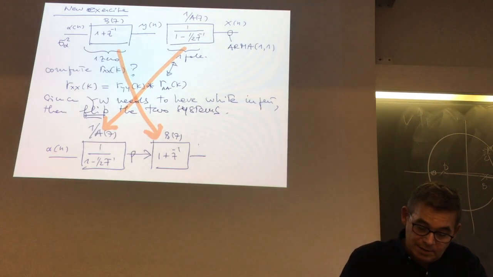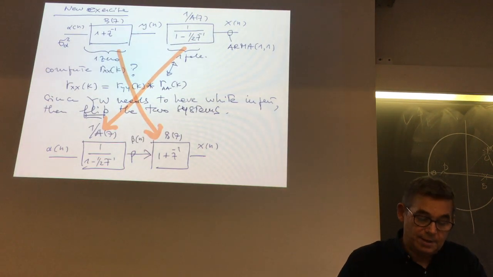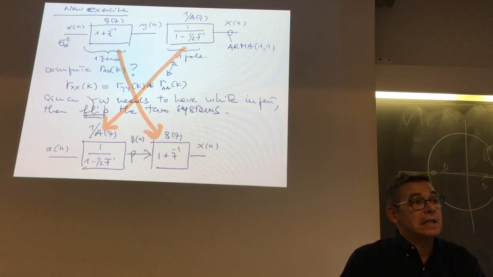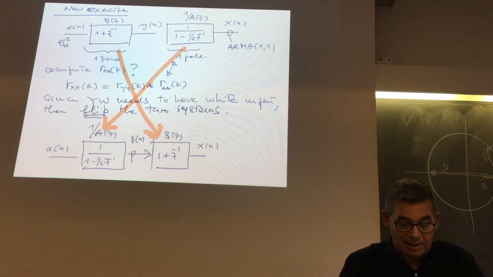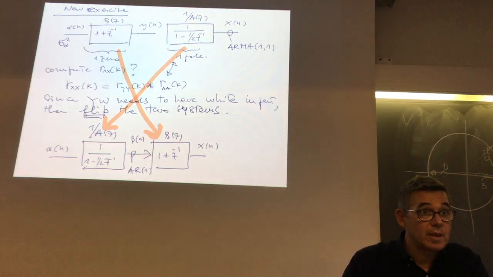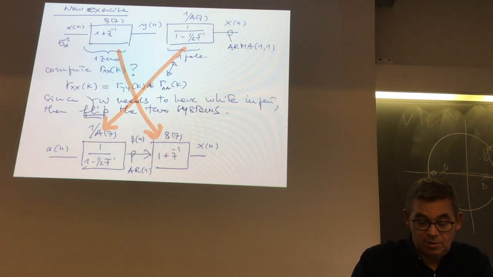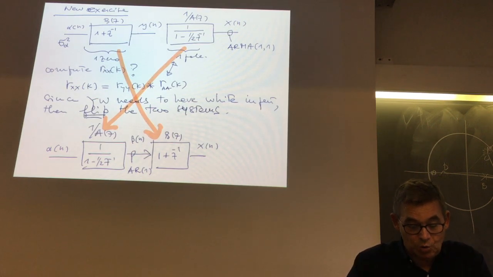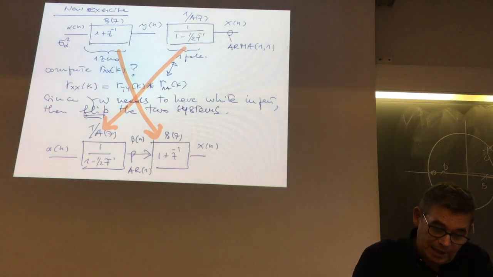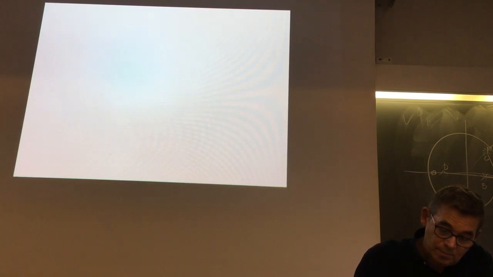Now, this is xn, and this one is alpha. This, let me call beta n. So I indicated this intermediate output as beta n. Now beta n is autoregressive order 1, and we can calculate the autocorrelation of beta. So now, let me do this. I copy that and I compute this. Don't worry, I'm just pasting the same formula.